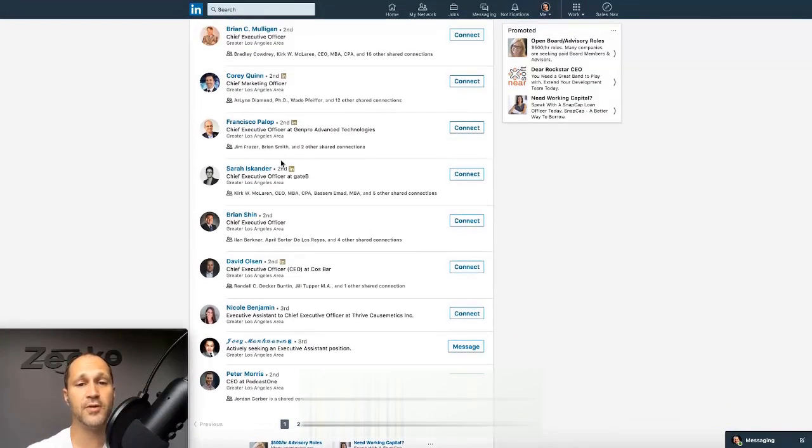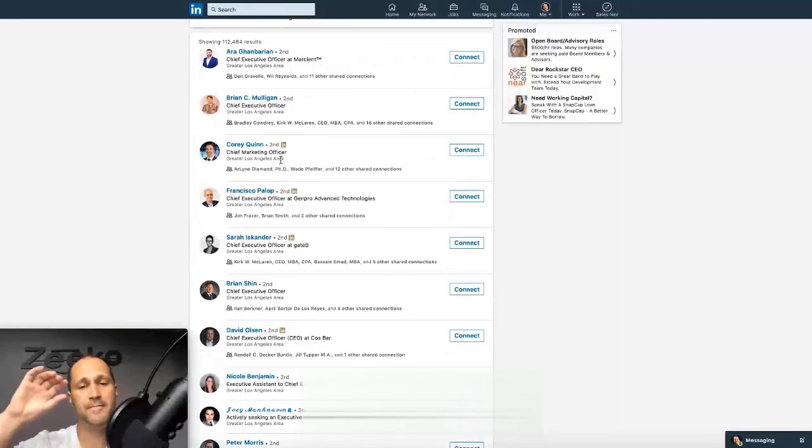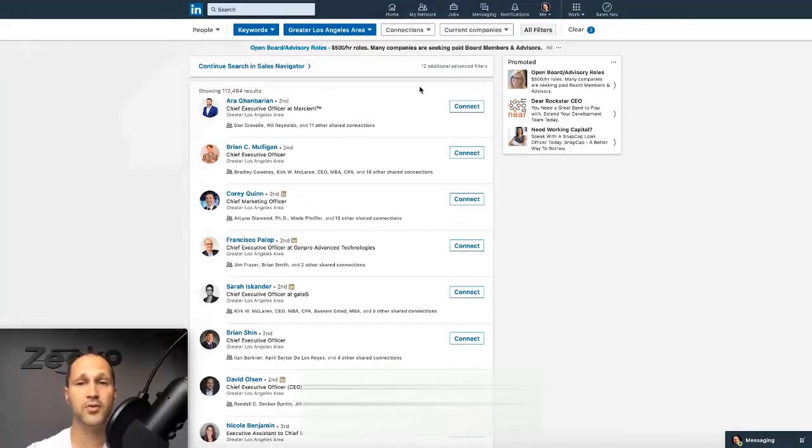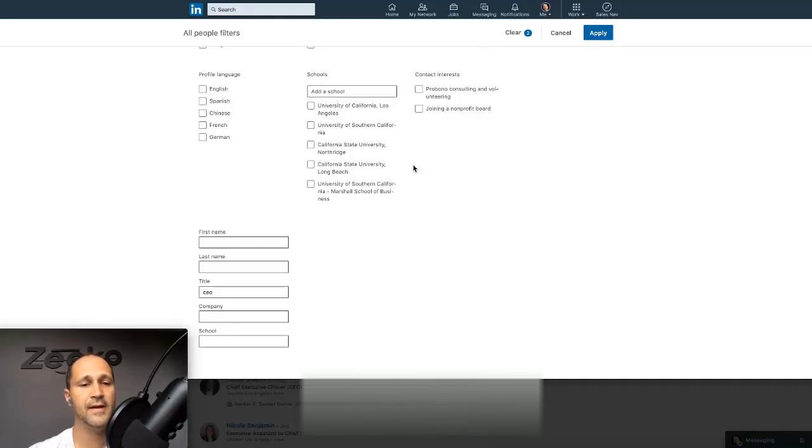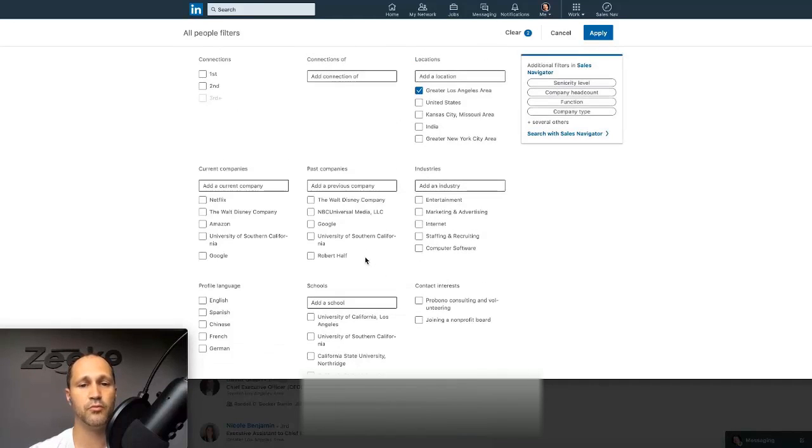And it's going to be the same thing when we're talking to other kinds of job titles, especially where a CEO might stay the CEO of a company for a long time. But if it's a job title where they kind of come and go and get different jobs at different companies, and they're more likely to change, it doesn't matter to you if they used to be in that role. It matters to you if they are there right now. And not being able to do that one search parameter in free and premium is a deal breaker. And then there's all kinds of other things here that you can do in Sales Nav, but just as a high level, location and job title, those will really get you.